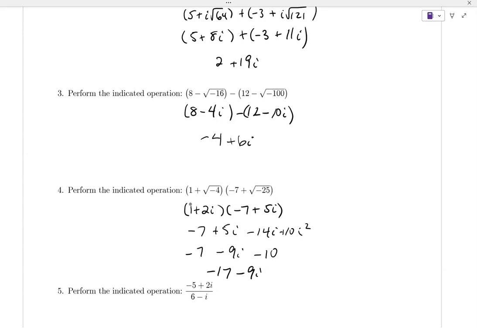That one okay with everybody? Remember the i squared was that little extra step that we had to do above and beyond what we did with polynomials, right? Replacing the i squared with a negative 1. Otherwise, it's just like what we did with polynomials.